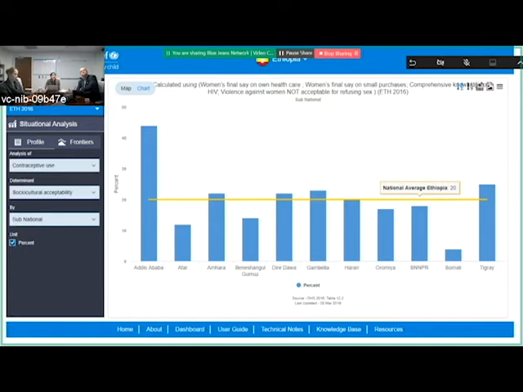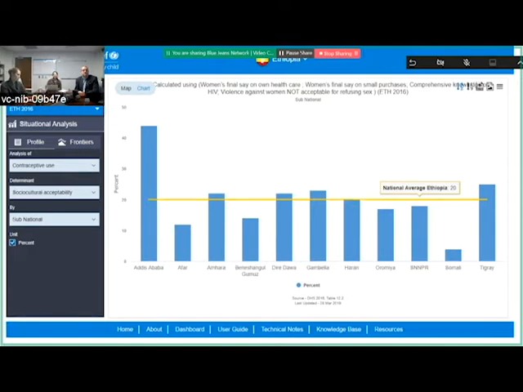So I went to the subnational level. That's what was available to me. So I'm looking at this, and again, you can see how it's calculated. I'm not going to go over that here, but you can see it's calculated at the top. You can save it as an image or a PDF to drop into a presentation. At the very bottom, I see the source is the Demographic Health Survey, but it's not the fact that I can get the source somewhere else. It's the fact that it's visualized for me.